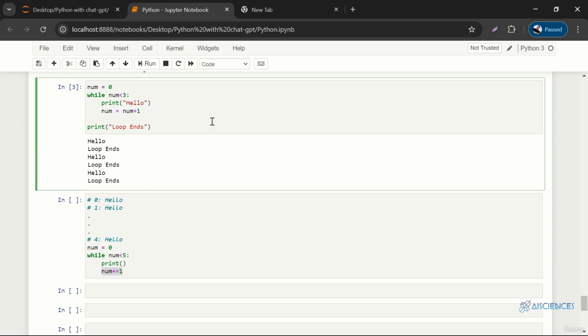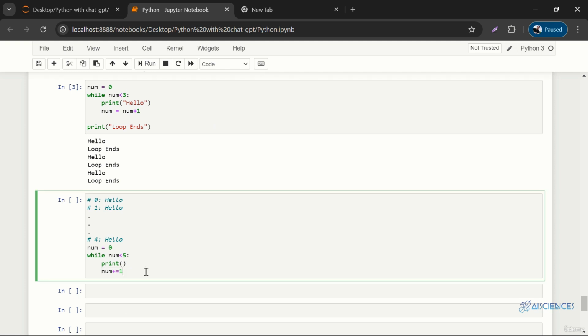If I want to write num equals num plus 2, I'll simply say num plus equals 2, or num plus equals 5 or whatever, whatever increment I want. Now the main thing. If you look closely, this part of the string is the same in every output. So first of all, we'll write that part. So colon space hello. This is going to be constant, so let's write it as it is.